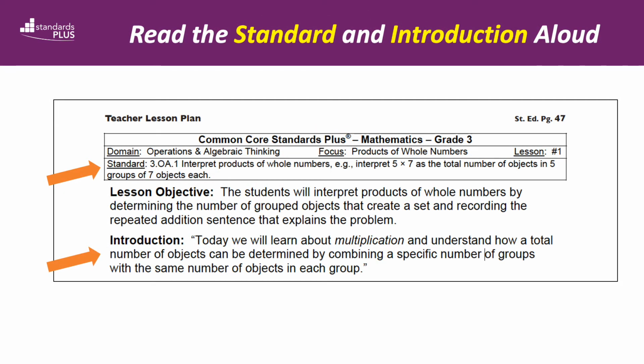Every Standards Plus lesson is easy to teach. First, read the standard aloud. Be sure to emphasize and clarify academic vocabulary and critical elements of the standard that will be addressed in the lesson. Next, read the introduction to the lesson. This tells students the learning objective and task. You may directly quote what we've provided in quotation marks, or you may choose to adapt to your own language style.